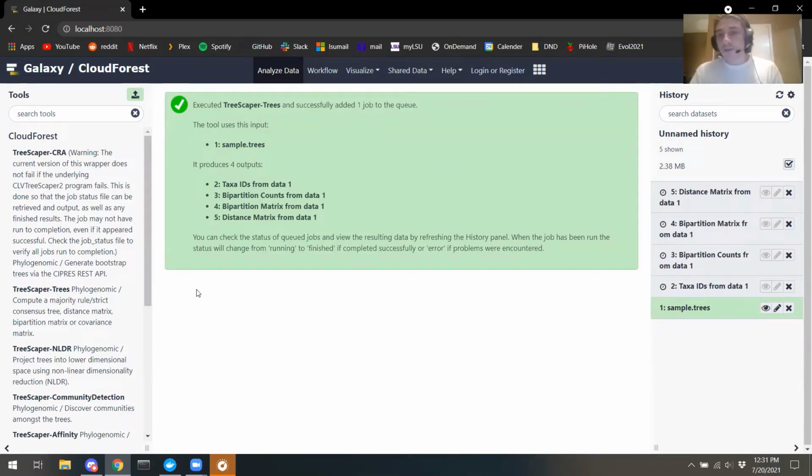Once you finish running through with our sample data, I urge you to try this with some trees of your own. There's a lot of really interesting things that can be gleaned from NLDRs, and they're also a lot of fun to do. On the right side of your screen in the history panel, you can see our jobs are yellow as they're in progress, and it should take just a moment for them to turn green when they finish.